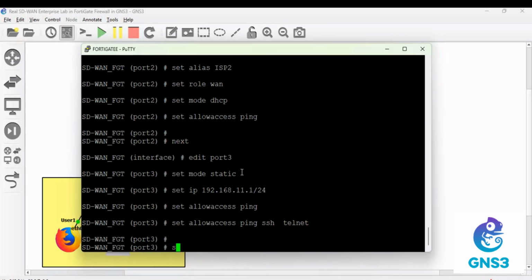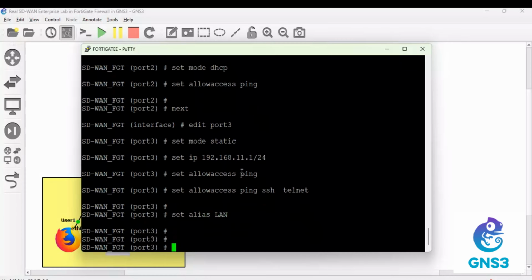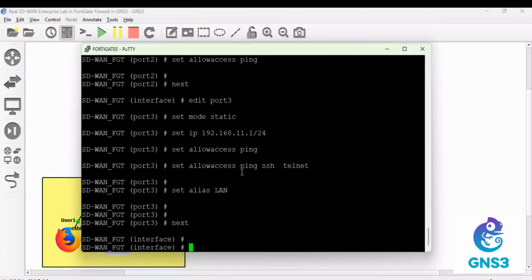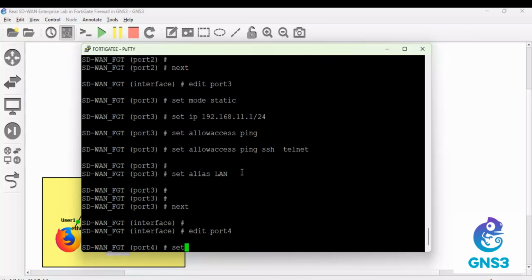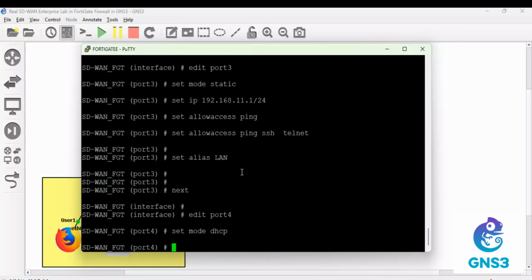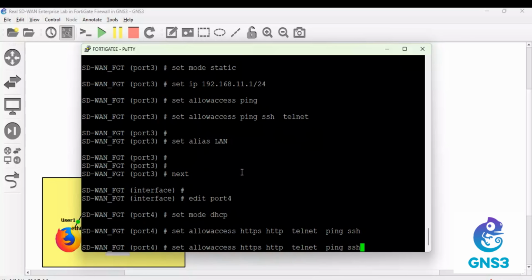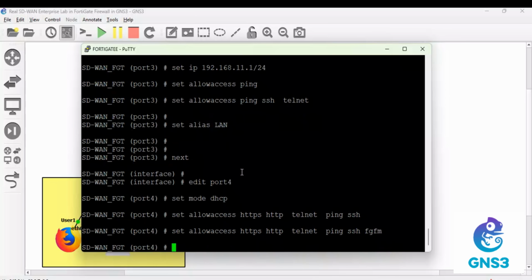After that, set alias LAN. Next, edit port 4, set mode DHCP, then set allow HTTP, HTTPS, telnet, ping, then SSH. This is going to be my management port.